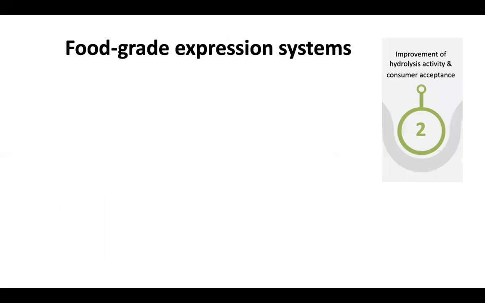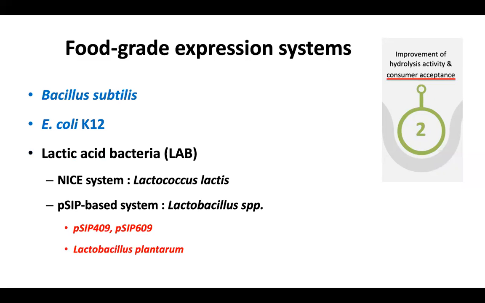So in addition to improving the property, the kinetics, to make it faster, we also try to improve the expression system, as I mentioned before. E. coli is good, but it's not very well accepted by the consumer. So we shift into the food grade expression system, all right? And this is for consumer acceptance. What is food grade? Food grade expression system is a system that is approved for use in food and is safe, okay? Mainly it's a safety.